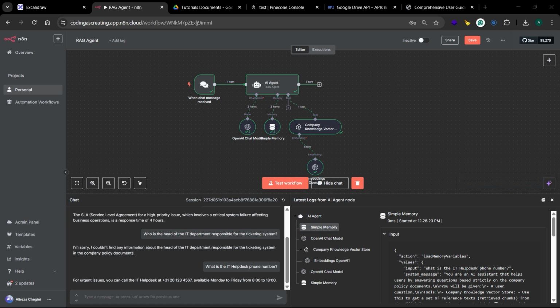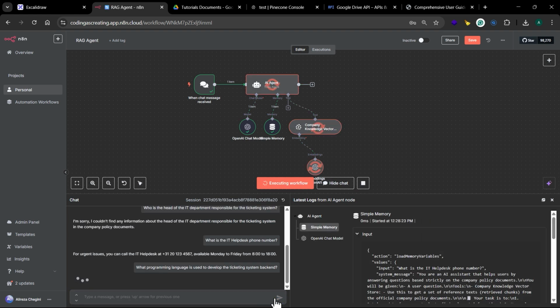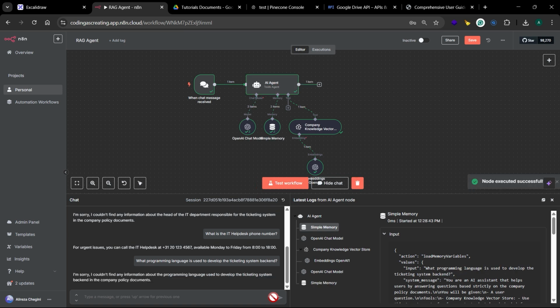And now I'm going to ask another question which is not part of the document. It's about what programming language is used to develop the ticketing system backend. Let's have a look. It's interesting. This was not provided inside the document, and of course, the agent also didn't give us any answer for that.